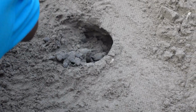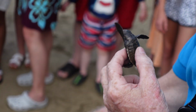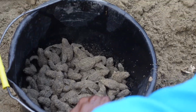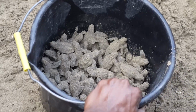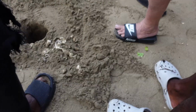The first thing you'll see when they hatch is their nose will come through, then the flippers. We always get asked, how do you know we've got them all? Once we start to move the shells out, you can't go deeper than that. So once we've got shells, we're fine. The shells are flexible and rubbery, and they're the size of a table tennis or a ping pong ball, depending whether you come from America or Europe. Basically, this is what the turtle grew in. Okay, go find the guy with the blue shirt.